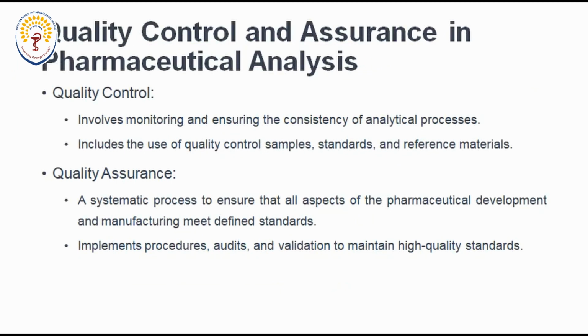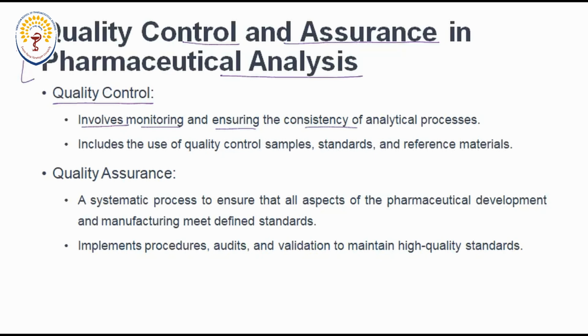Now, about quality control and quality assurance in pharmaceutical analysis. Now, dear students, these two terms are very important, and most of the time students get confused between these two terms, but you must understand what these are. The first is quality control. So, quality control involves monitoring and ensuring the consistency of the analytical processes.